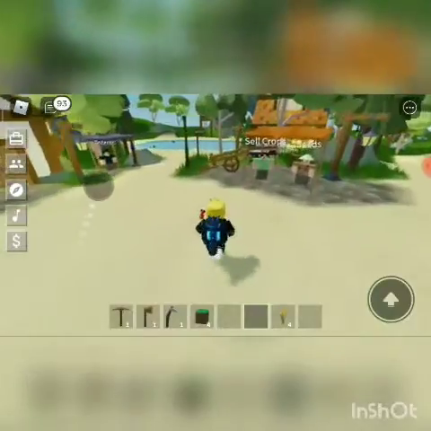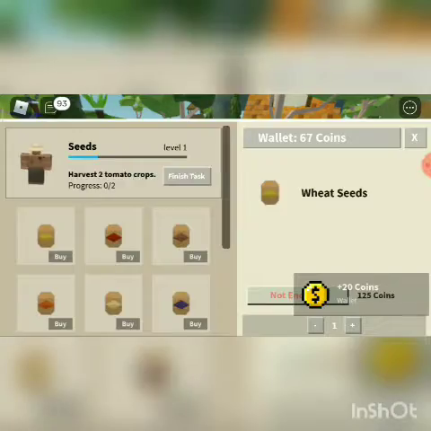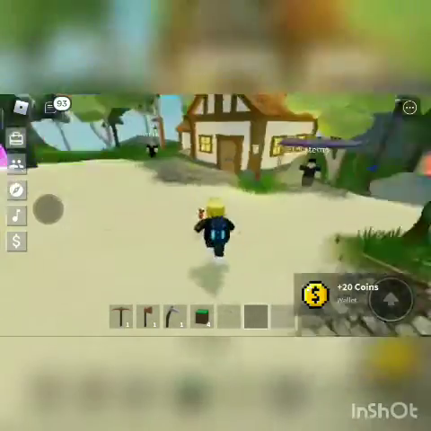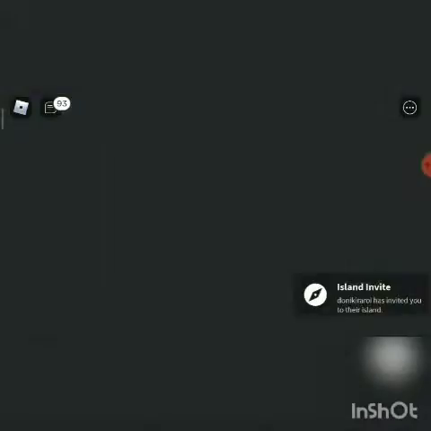This is where you can get coins. Now this is where you sell crops. I'm selling my wheat. With coins you can buy stuff like seeds and all. Okay, I'm going back to my island.